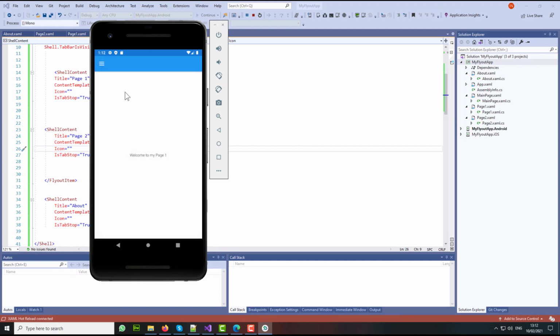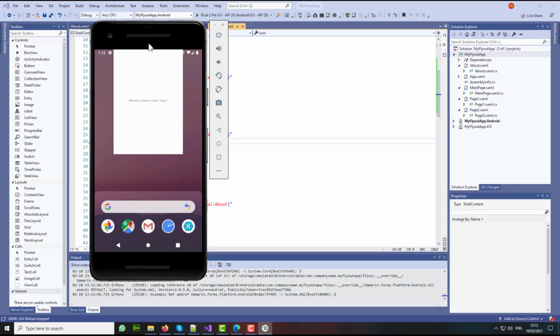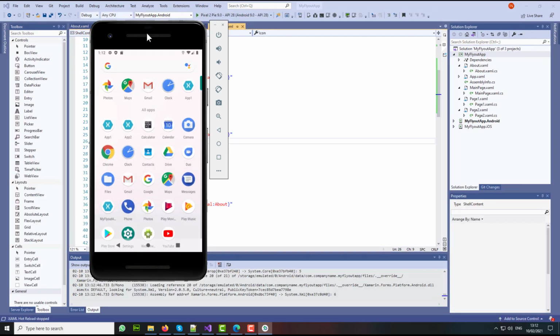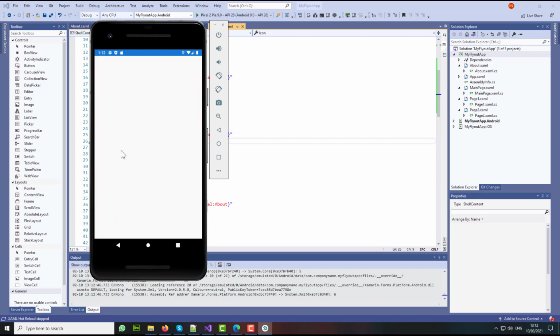So this is welcome to my page 1. So this is a new app. So if I click here, I could actually close all the apps. And then if I click and drag to scroll up, my app is called my Flyout app. So this is the one here. Give some time again to load. And if I click here, I can see my flyout menu. So I've got page 2, and then I've got about.